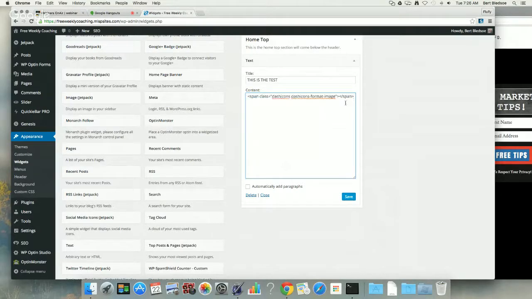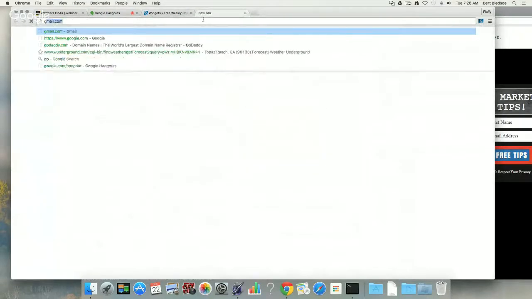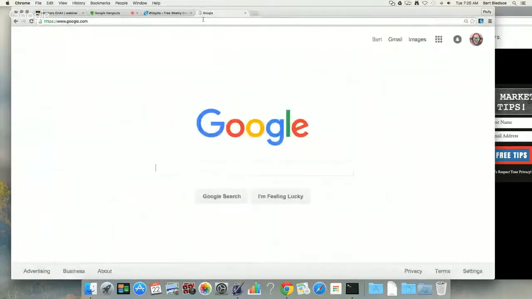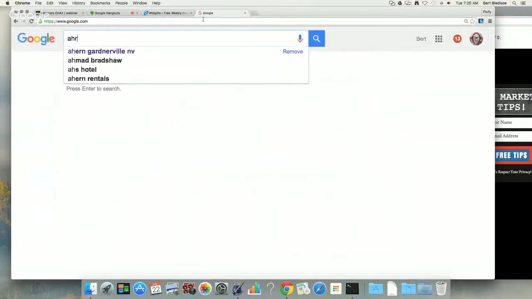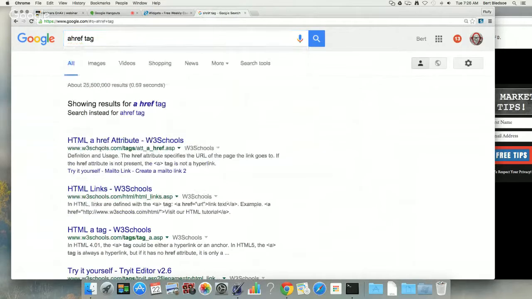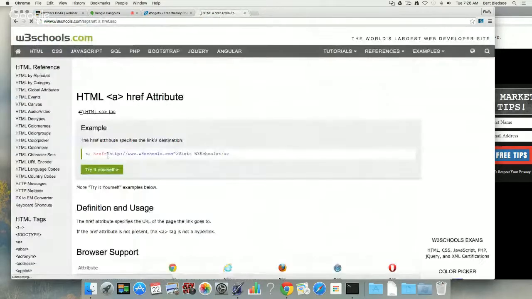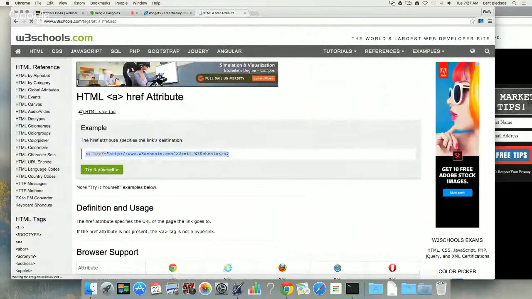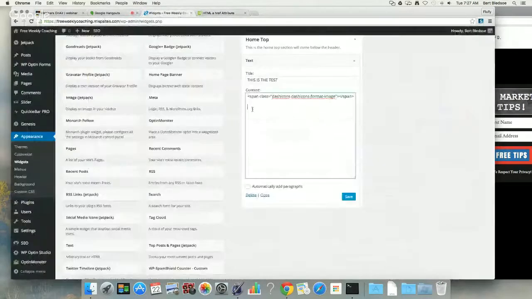Well, we'll put in an icon just to show you. I'll just Google it, and ask, where's the href? Okay, here's the tag. I'm going to copy this from some other page where it was, and paste it in here, and I like to put a little space in between.